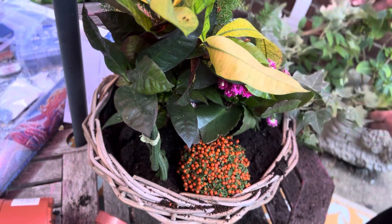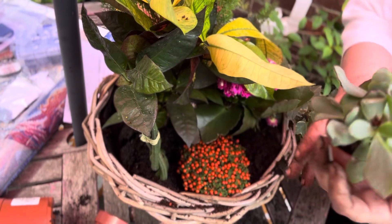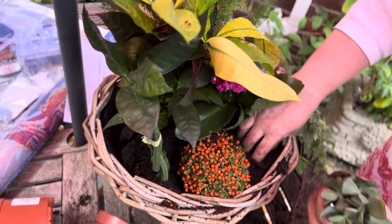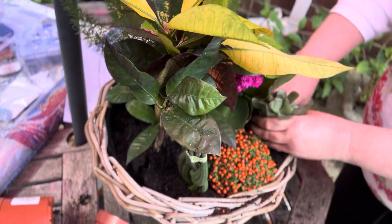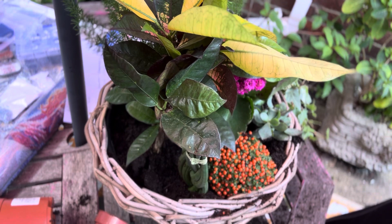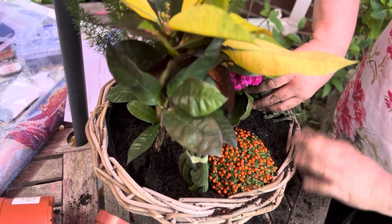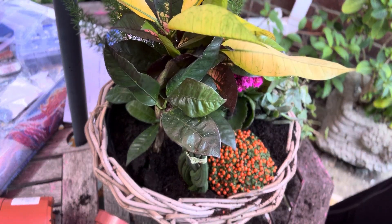I will trim this ivy in a second. We've got a tiny little succulent now — I'm going to put that in. It's gorgeous; it's like you could put it in a little doll's house, it's just so cute. We're going to push that in like that, and it needs a bit more soil. I'm going to try and find a terrarium to do as well, because if you spray inside the terrarium it's got its own ecosystem — I love doing them.